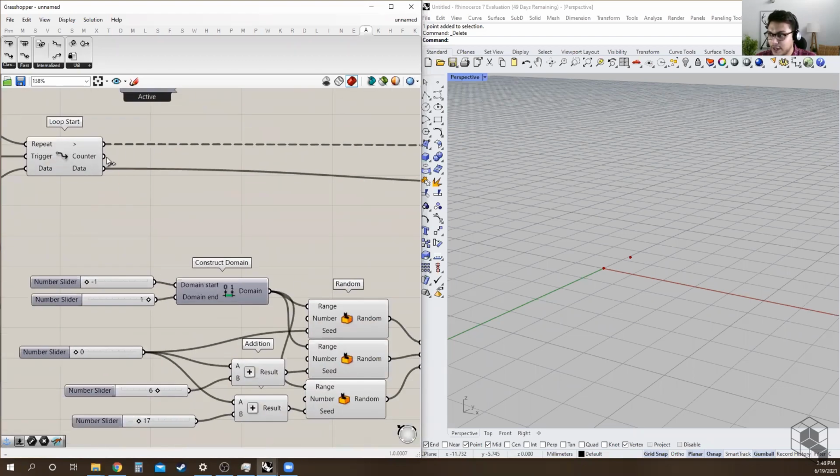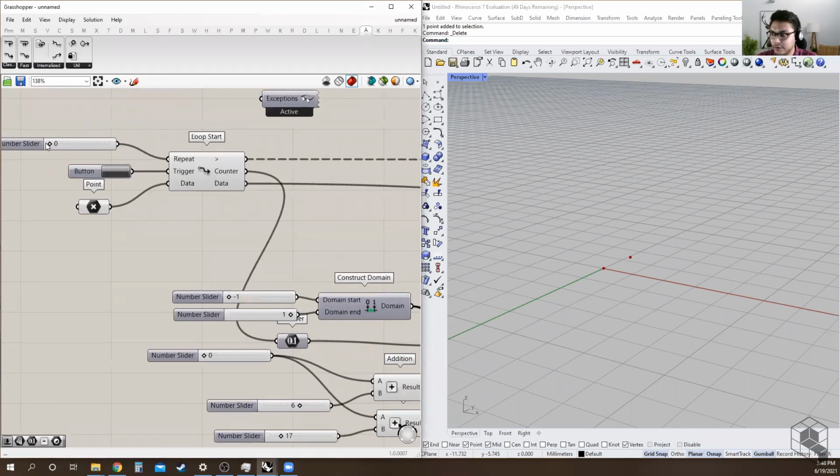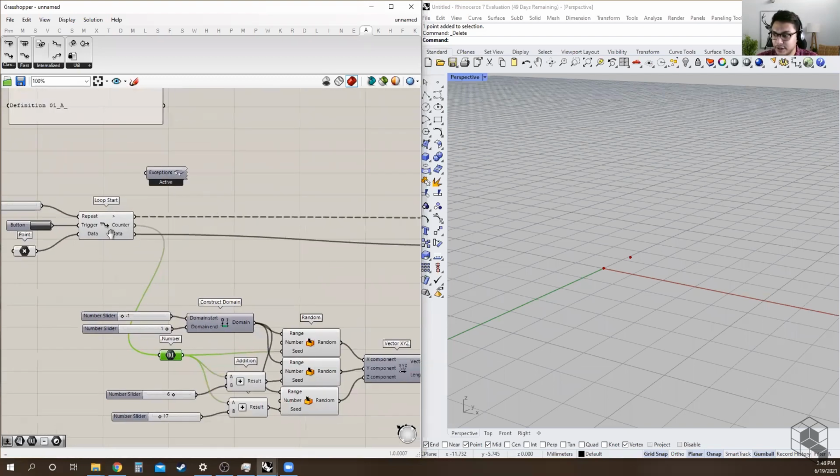So this could help us replace this number slider over here. So I'll take this counter, put this over here. So if you set the loop to 10, it will go to loop number 1, 2, 3, 4, all the way till 10. So this counter will change from 0, 1, 2, 3, and so on. And every step will give us a different random number. So that's giving us a different seed value.